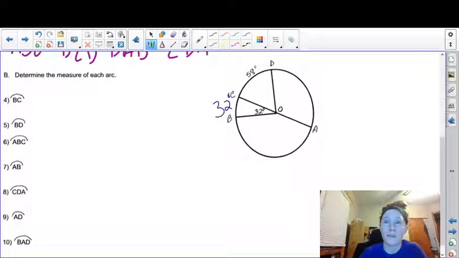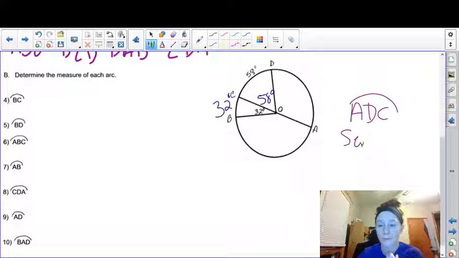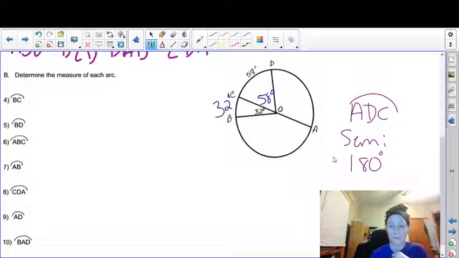I have arc CD. I'm pointing with my finger, you can't even see it. Arc CD is 58 degrees. So that means angle DOC has to also be 58 degrees. And I'm going to write that in there because I feel like that's going to be some information I want. What else can we see? Well, I see that ADC is a semicircle. So that's 180 degrees. And likewise, A to B to C is also a semicircle, so it's also 180 degrees. Oh, and then there's probably going to be some addition here in a moment.